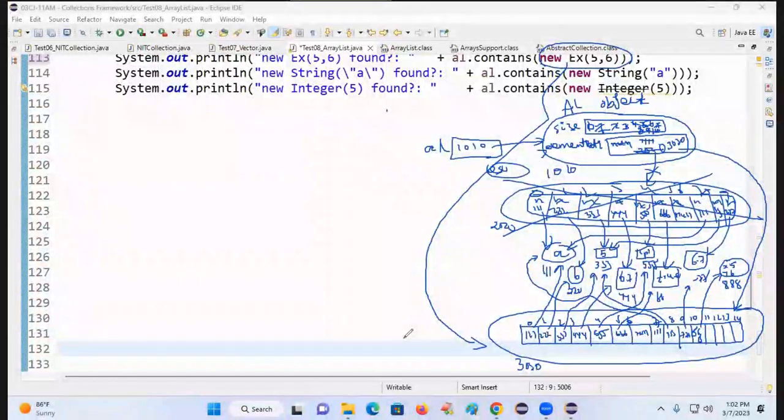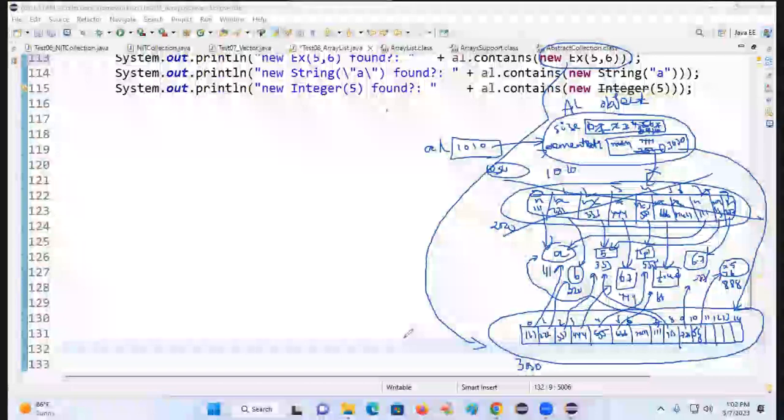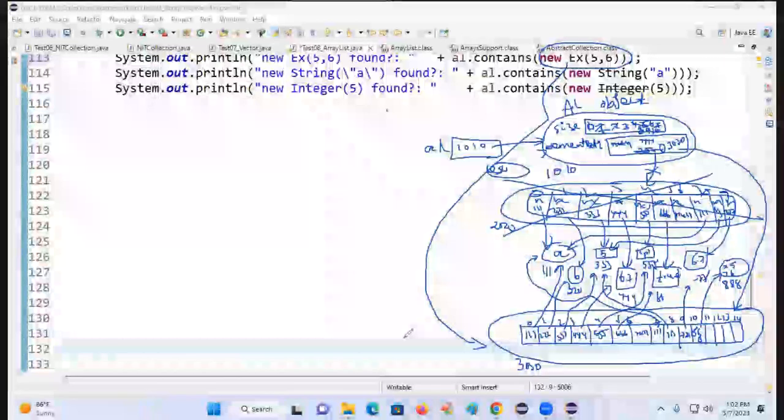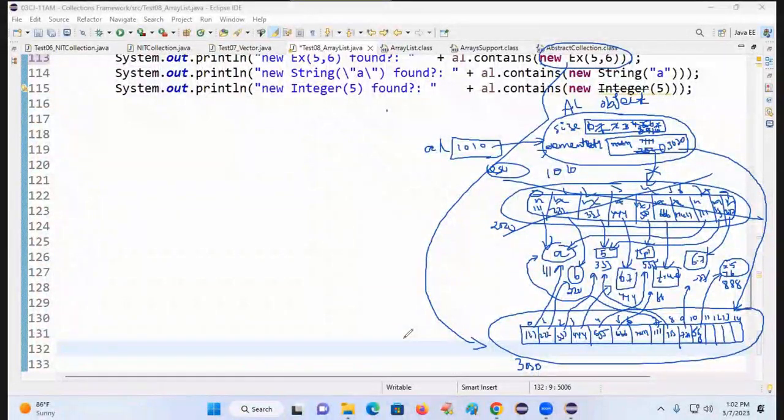Clear? We will apply that knowledge in the collection, and we will implement our own contains method also. We will use the predefined contains method, and also we will implement our own contains method. Parallelly, I am teaching predefined and implementing. In the earlier batch, first I explained a complete custom collection, then I came to the Sun Microsystem collection. By that time, students were losing their interest. That's why in parallel I am teaching the Sun Microsystem collection, then internals with custom collection, and showing the internals of the Sun Microsystem collection. All three levels I am doing, so that I feel you will get some interest to understand everything.